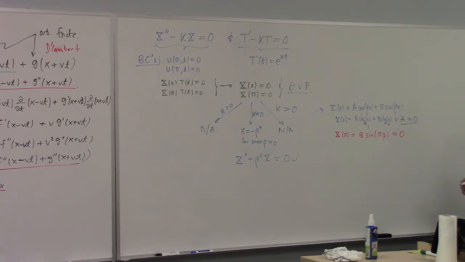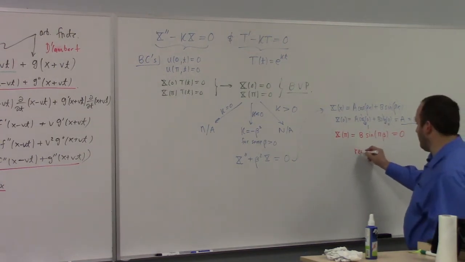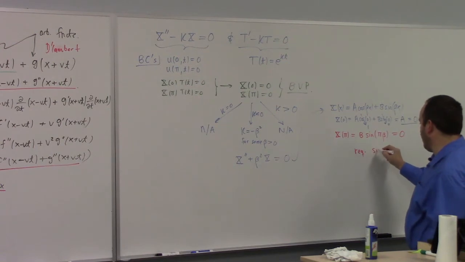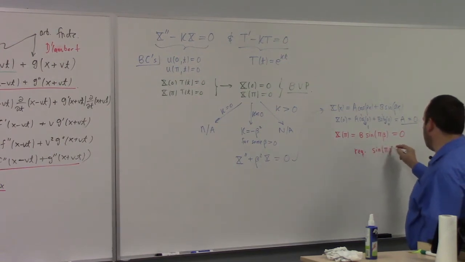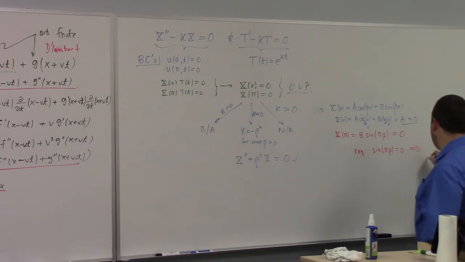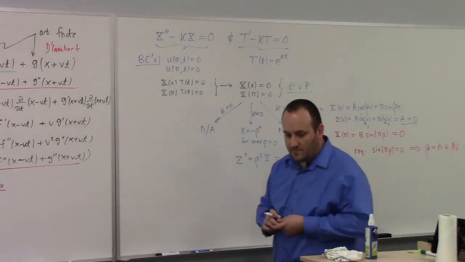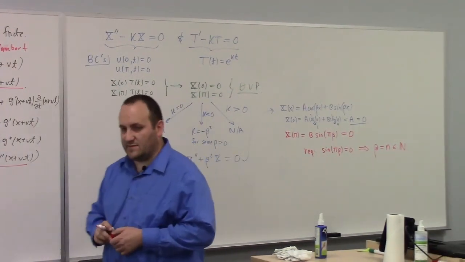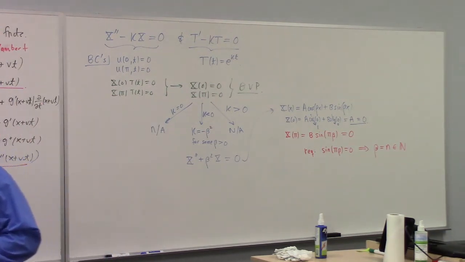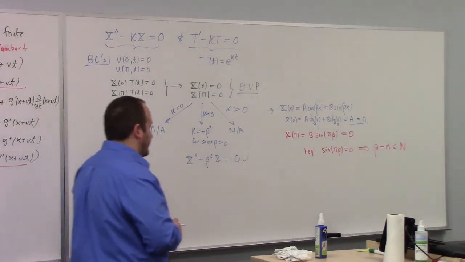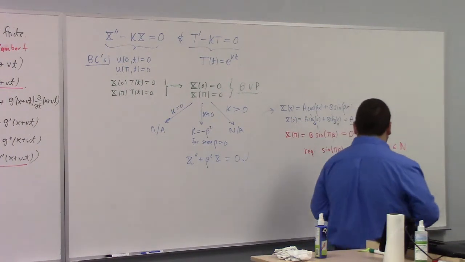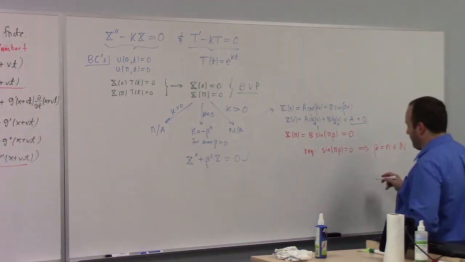So what does that tell you? Yeah, beta is an integer. Sine of pi beta equals 0 implies that beta is equal to n, an element of the natural numbers. I can't put beta equal to 0, right? That gives me the 0 solution. And I can just as well avoid negative solutions because they don't add anything. They just add minus the solution I already have for positive values. So why not just stick with natural numbers? They're natural after all.